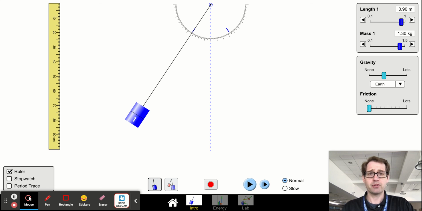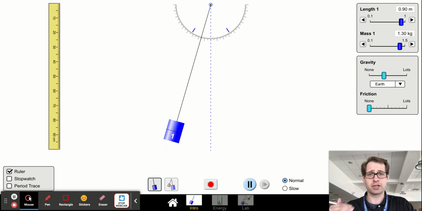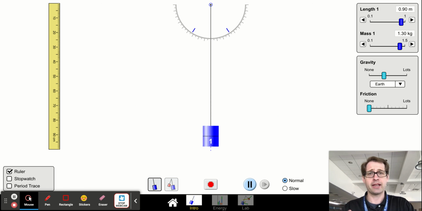All right, so again, pendulum motion, not anything that's new, but I do want you to take a really close look at it in this unit, and then ultimately you'll be discovering the relationships and you'll be building an equation of your own that describes that motion.